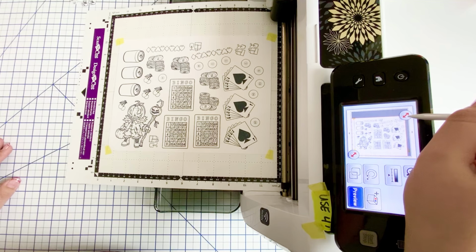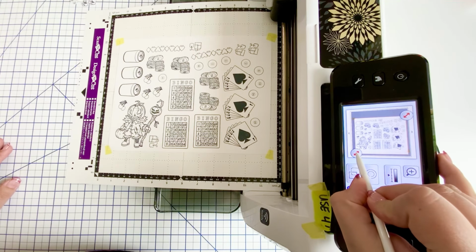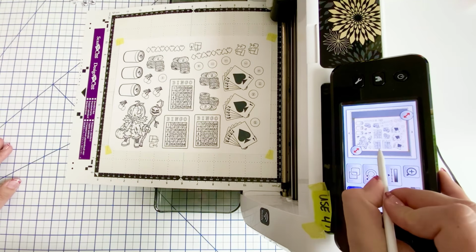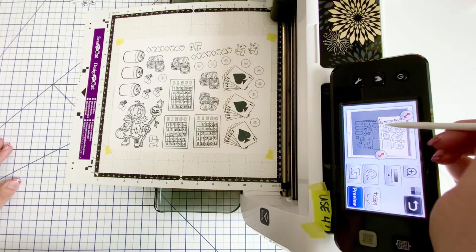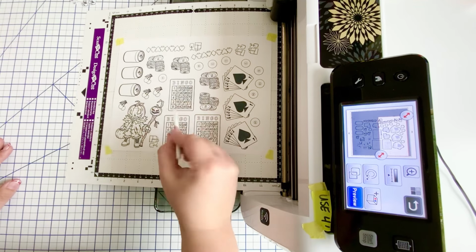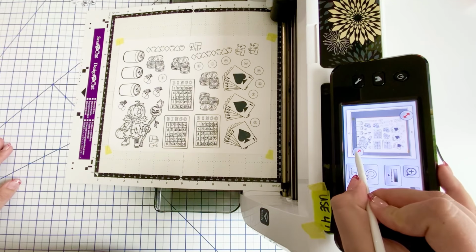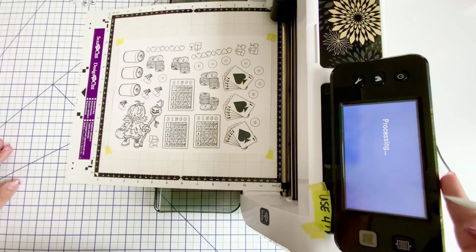So I will just arrange that so it is around what I want. If I wanted to, I could move this over, have it just cut some things, but it will cut that, this one. It will cut that one out and not go around if I have the screen like that. So, sorry, pumpkin head, you are going to be sacrificed. Quite on brand for him. Okay, number four.